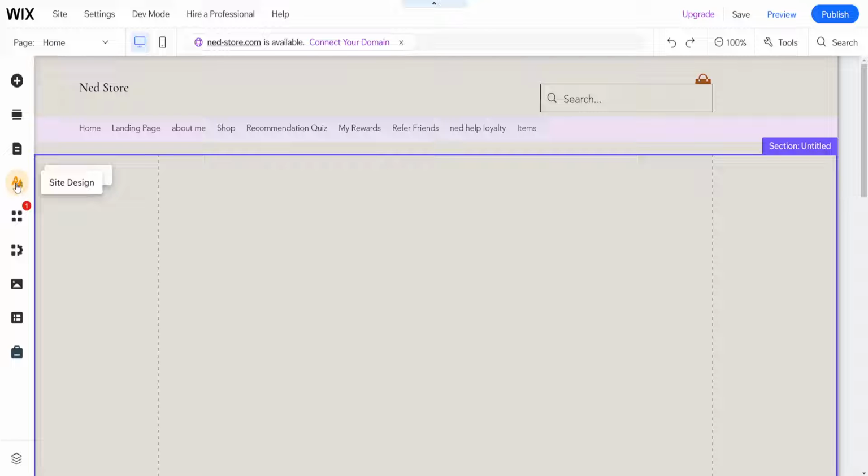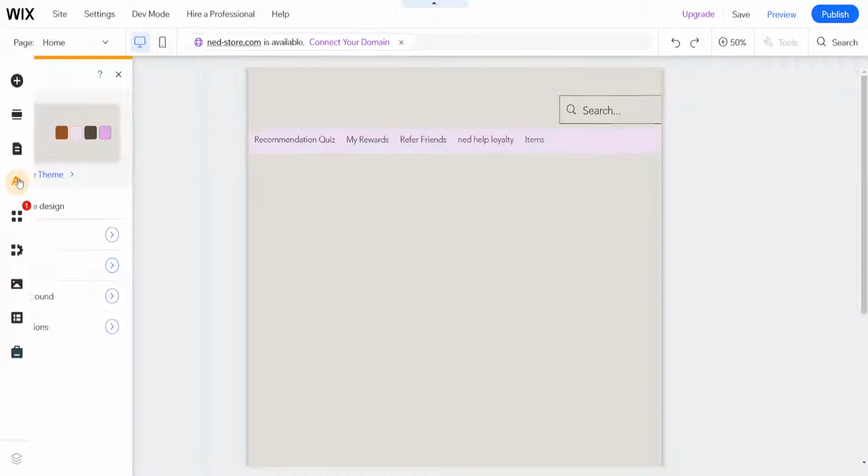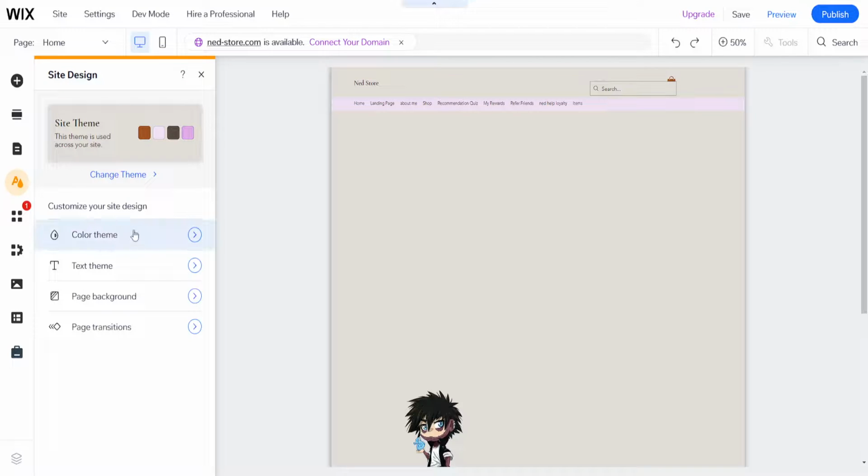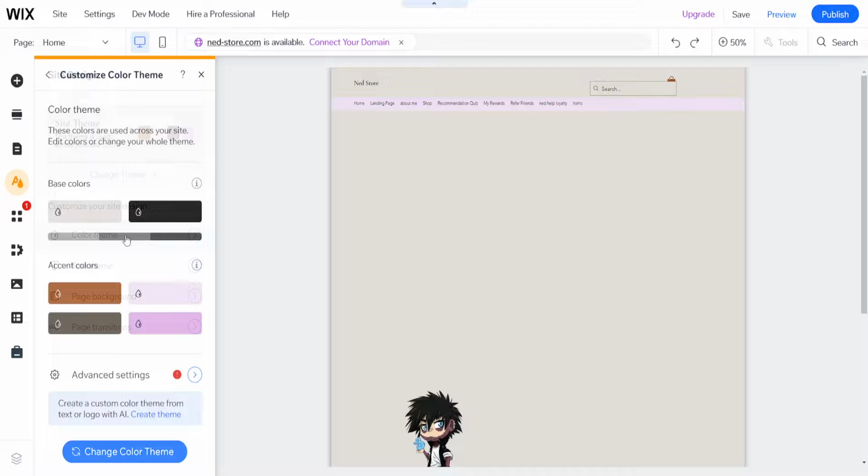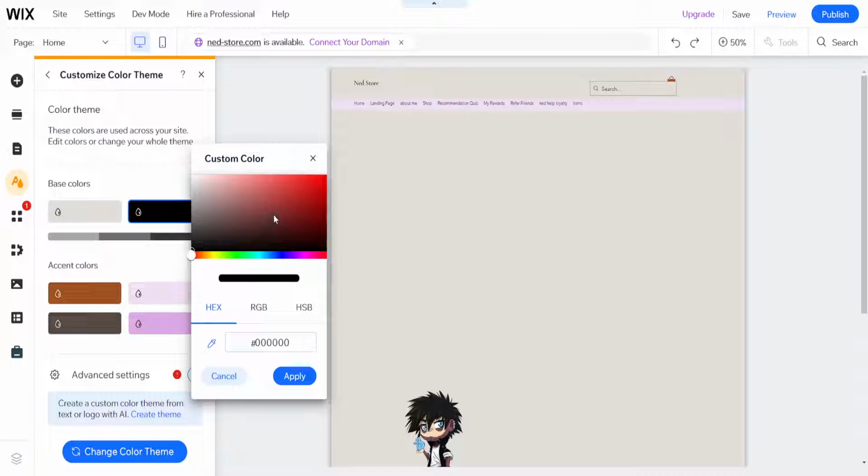If we want to change the cover theme of our website, we'll click on this fourth option here with the A letter and the little watermark drop, and we're going to click on Site Design. From here, you will be able to see the cover theme in the very first slot, and we can click on it and we can choose the covers which we want to see on our website. So for example, the second option here is the color of all of the text. As you can see, I've just changed it to red and I can change it back to black.